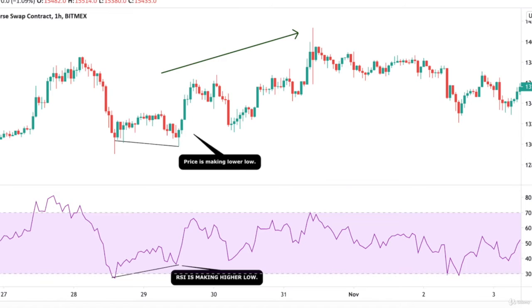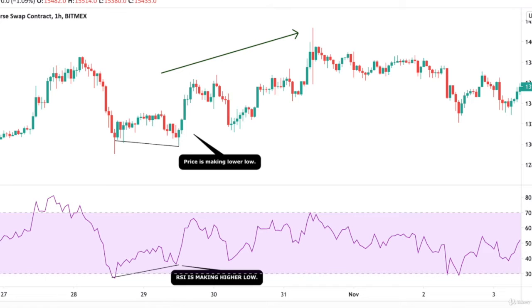This is the Bitcoin in the US dollar chart. On the chart, this is the price action, the candles, and this is the relative strength indicator, the RSI. You can see clearly over here, the price is making lower low. This is the lower low. And in the meantime, on the relative strength index, a higher low is forming. This is the higher and this is the low, as you can see clearly over here. So what does this indicate? This indicates that the bulls are interested and it gives us a buy signal.